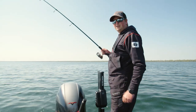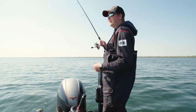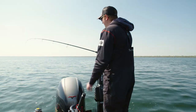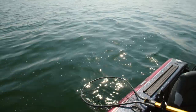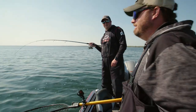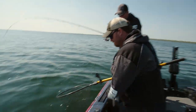We switched tactics a little bit — we were hitting the shoreline breaks pestering walleyes and smallmouths, and we decided to come out here on a little bit of a gravel bar. We're out in about 20-21 feet of water, marked some fish, and figured we'd see if we can get him. It's hard to beat this lake this time of year. I really like to take advantage of it every early season.